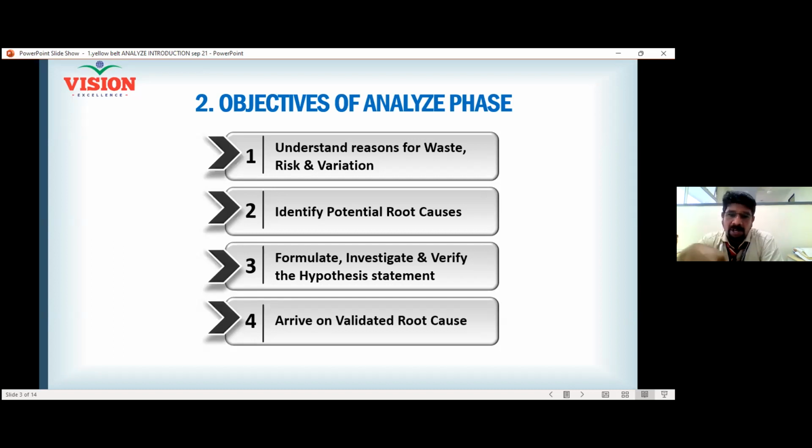Then we have to investigate using our hypothesis statement. Finally we arrive at a validated root cause. What is a validated root cause? I can say this is the particular reason my system is having a problem. This is the particular root cause why my process is not efficient. That is what you have to do in the analysis phase. You have to understand the reasons behind the wastage or the loss or the poor performance or the gap in the performance. Then it is easy for you to identify, right? After that, we use the hypothesis statement to investigate. Then you arrive at a validated root cause. Validated root cause means it is the exact root cause. It is the exact reason for the loss. It is the exact reason for the poor customer satisfaction. This is the exact reason for the deviation in my performance.